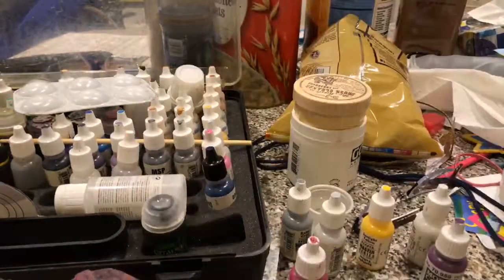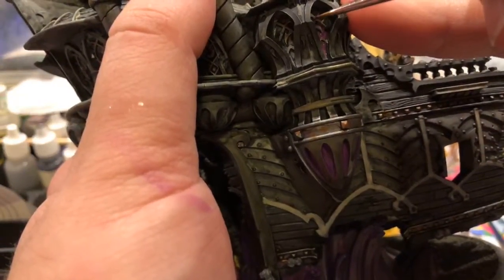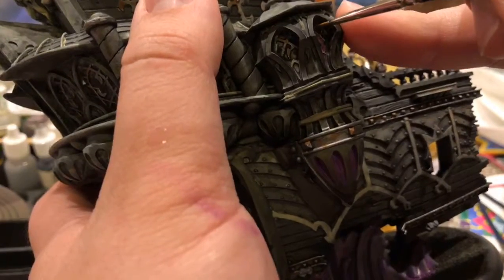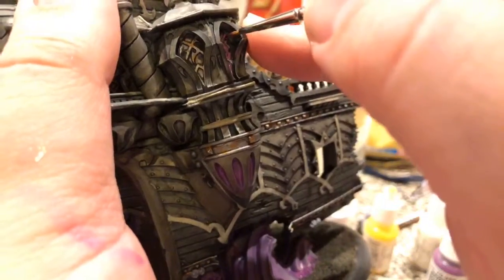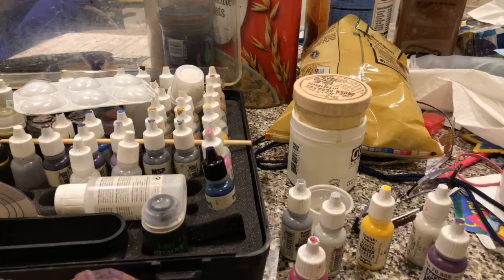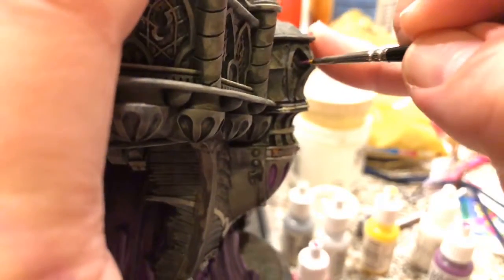This is just too fine detail work for that brush. I'm going to switch over to like a 3-0. Get in there better without worrying about it splashing all over. I was considering doing these windows in like a yellowish orange kind of lantern glow, but I decided, nah, be coherent. Stick through the whole thing with my purple.